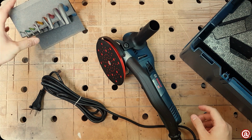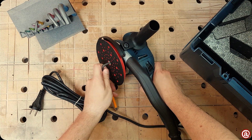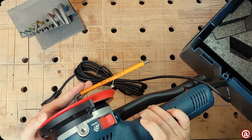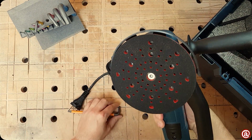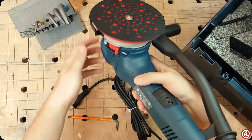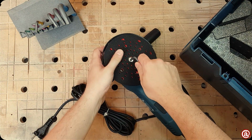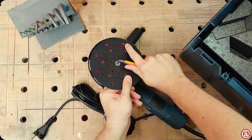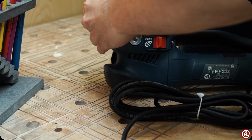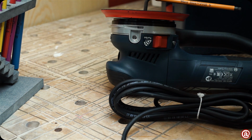Okay, let's get this puppy ready. I admit, I haven't read the instructions and was unsure if there's any other way to keep the backing pad from rotating. Normally, tools do have buttons or levers to use for that. But not this Bosch. They rely on you holding the backing pad with your hands. At least you can engage the gears to get a bit more friction.